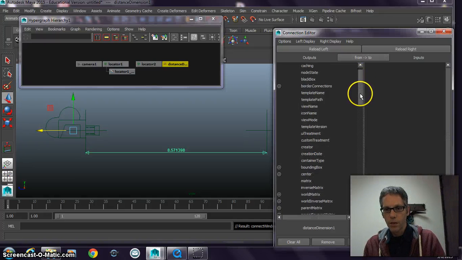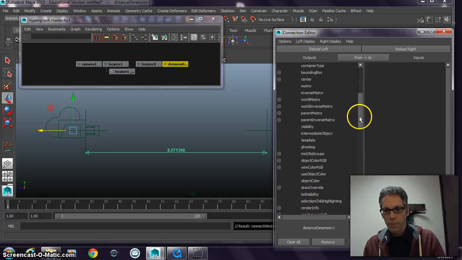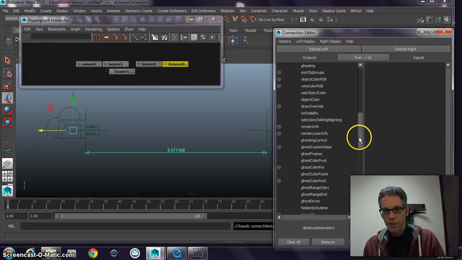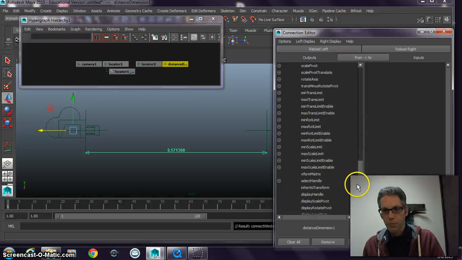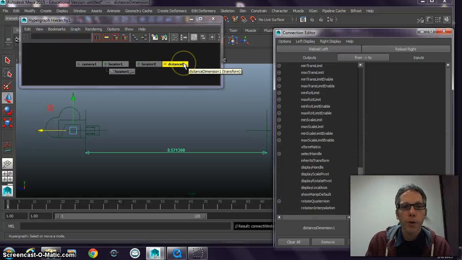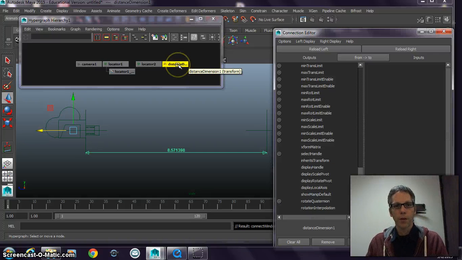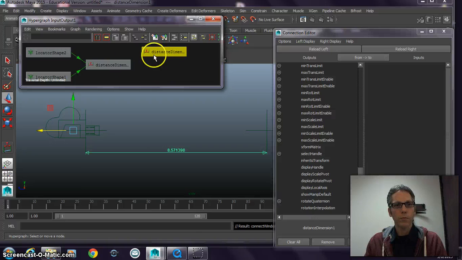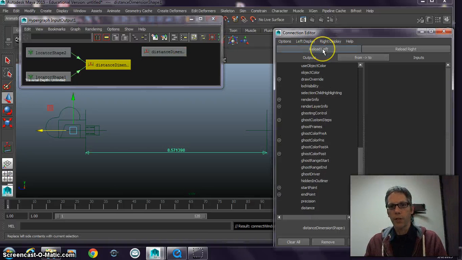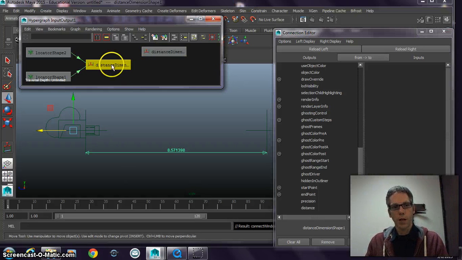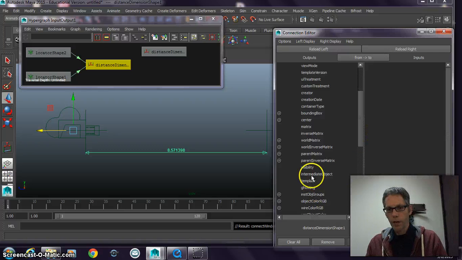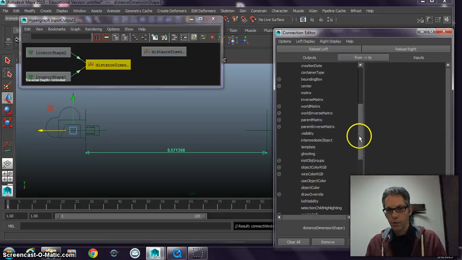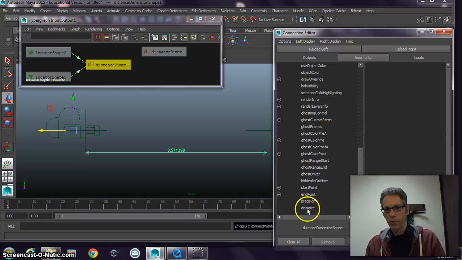Sometimes it's hidden and sometimes it is not super easy to find, but I want to look and see if I have it. And sometimes I want to make sure I have the right, this is my transform, so let me choose my shape node. If I choose my shape node, so I have two nodes. Every object's got a transform node and a shape node. This is the one I need to load. I loaded the wrong one. And so here's my, I just lost it, over here on the side, distance attribute right there.